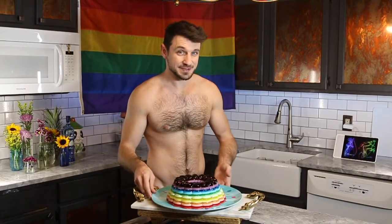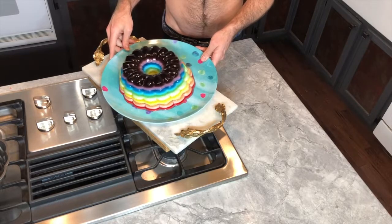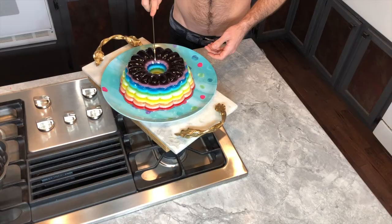Alright, here it is. The rainbow Jell-o cake, spiked with a little bit of vodka. Bring it to all of your pride parties. People will love it.